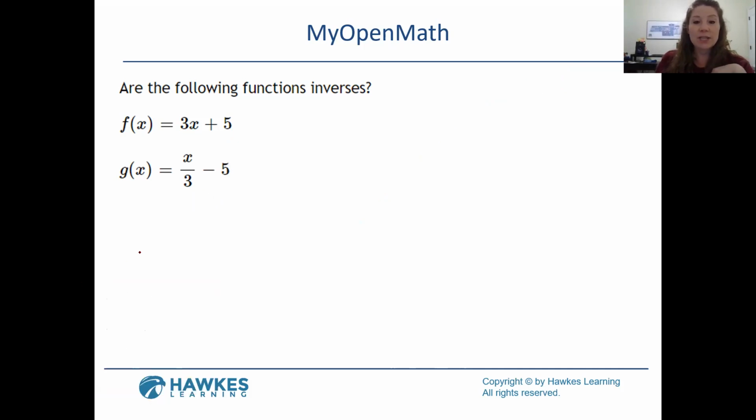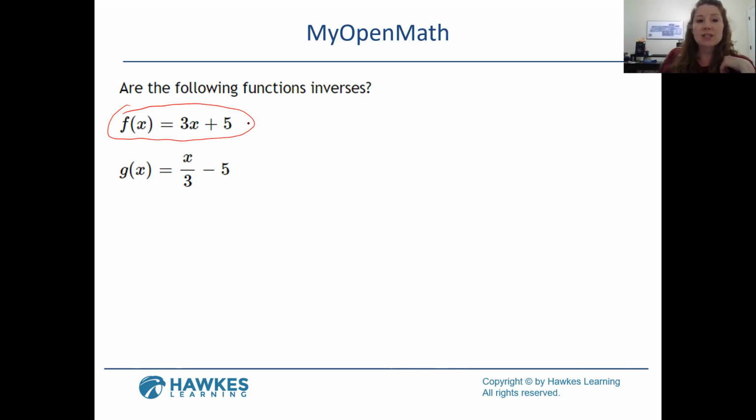Okay, so we can do that if you want to show up for class and you want me to show you examples of what I'm talking about. But I think if you guys just put them into Desmos, you can see what I'm talking about. So the other way to prove it is algebraically: take the original equation, switch x and y and solve for y. Does that equal this second equation?